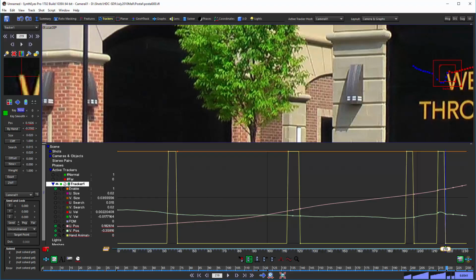Just to recap one important point though, remember that there is a difference between using the enable animation that we did initially here, where there was no tracker data in the middle. When you use the enable and turn it off, disable a tracker, you're saying, I don't know what happened in the middle.